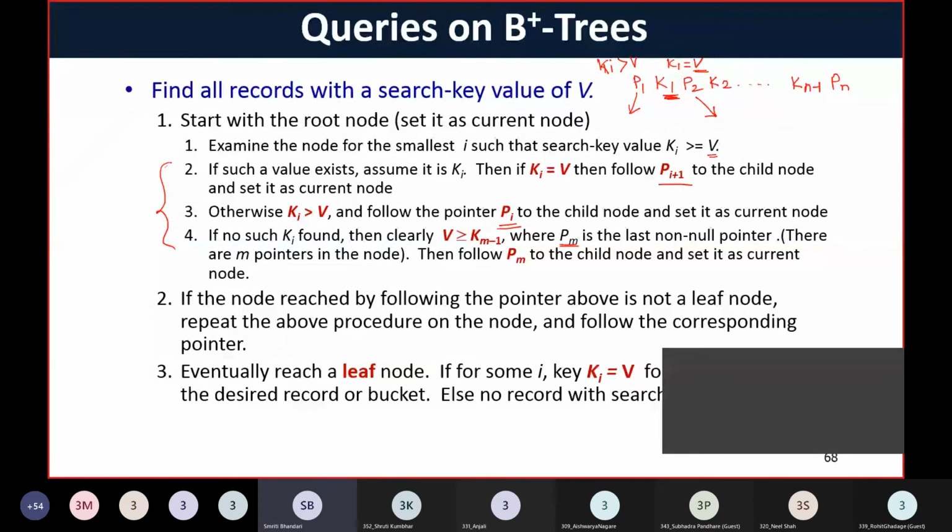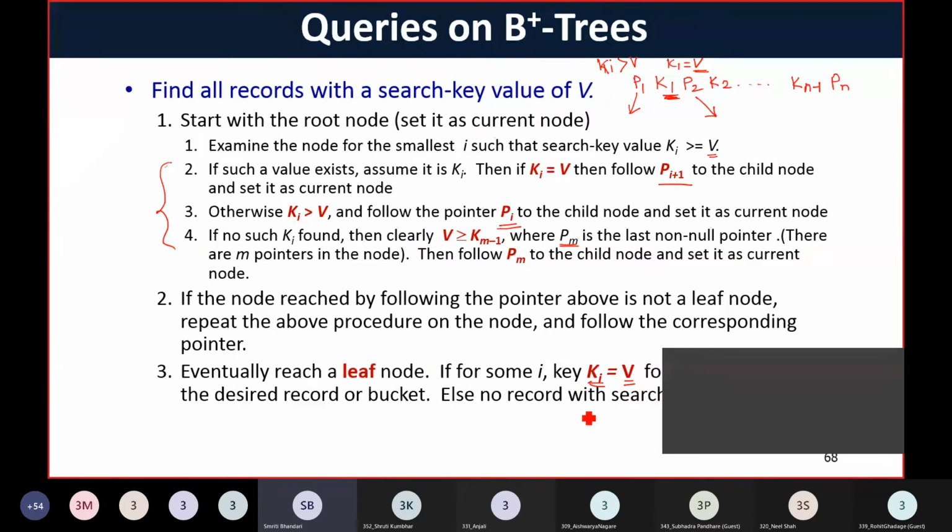Eventually, we reach a leaf node. Whenever we reach a leaf node, if for some i the key ki is the same as the value that we are looking for, then we follow the pointer pi, and this pointer will take us to the desired record having the value v that we were looking for.